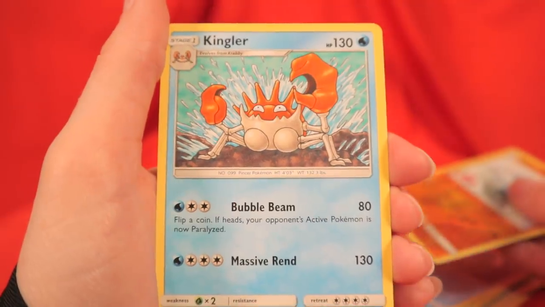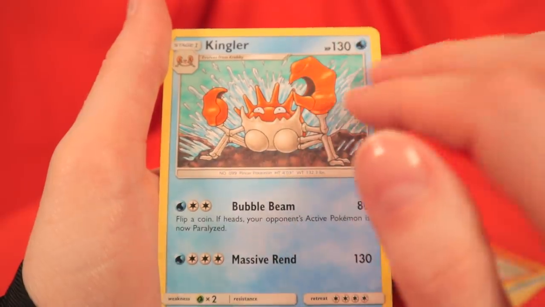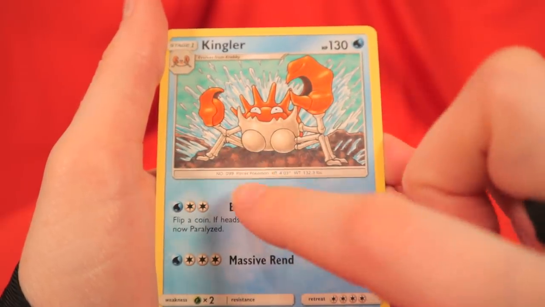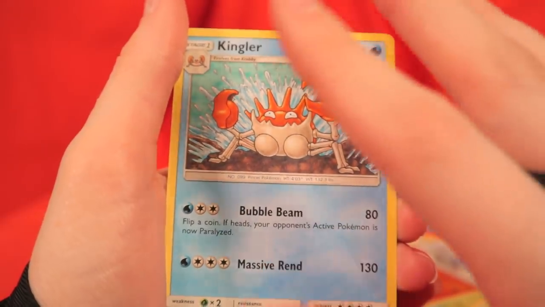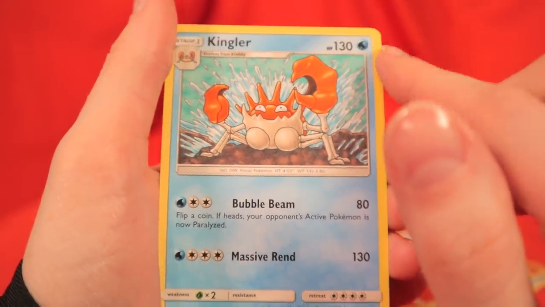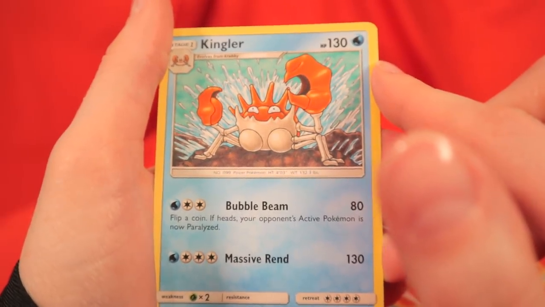and a Kingler having his aerial moment on top of the rock with all of the water back splashing behind him. He can feel like a mermaid too if he wants to. Okay guys, don't judge.